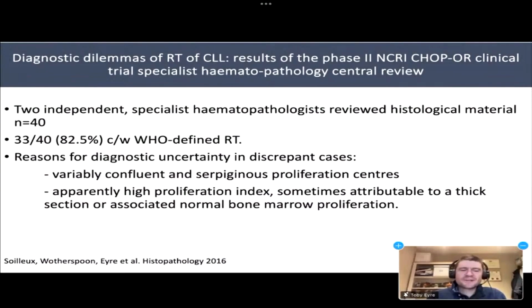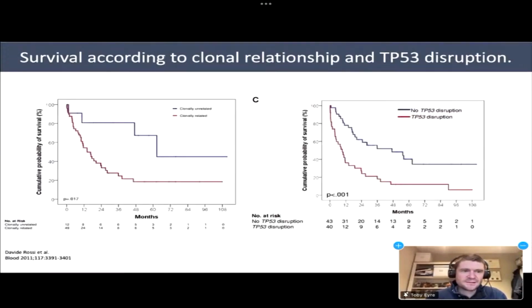So I think it's really important to get expert eyes on the biopsies for these patients, because the histological WHO-defined definition of Richter's is different to, for example, just accelerated CLL, which we sometimes see in these patients. The other 2 important factors to at least consider testing for, if available, are the clonal relationship to the underlying CLL. Certainly those patients with clonally unrelated disease probably do better, although it's still recognized that the evidence base for treating patients differently is limited.